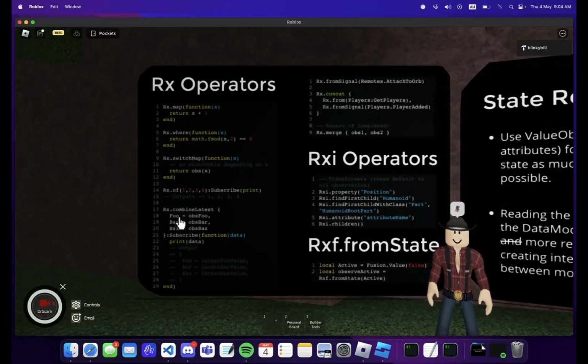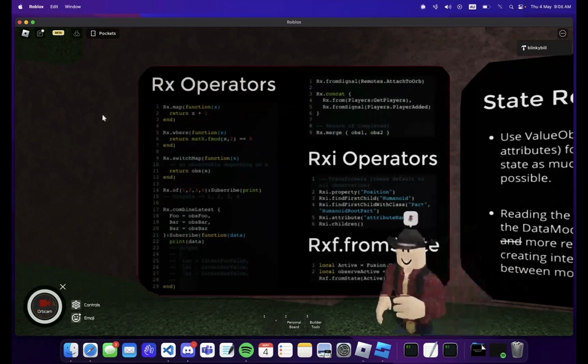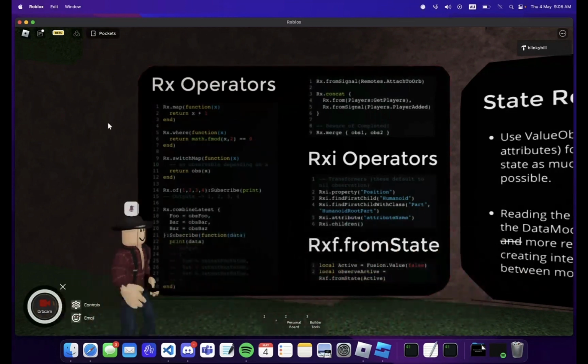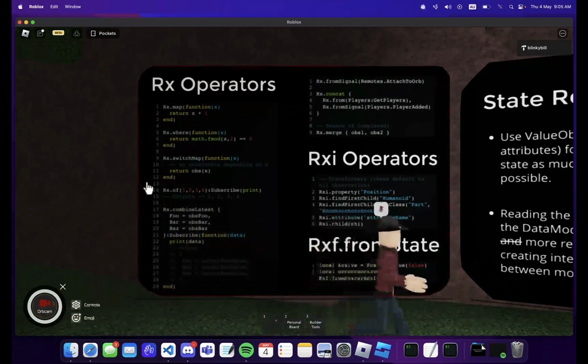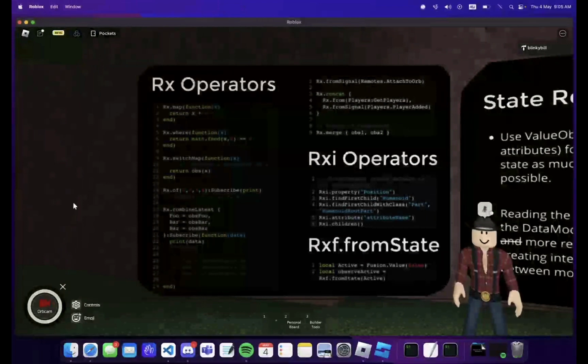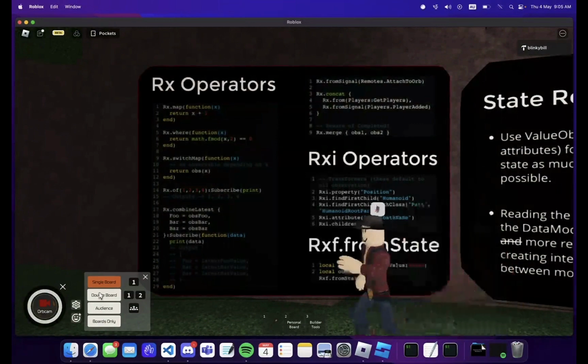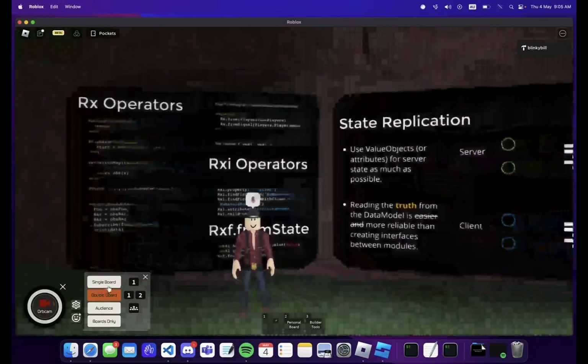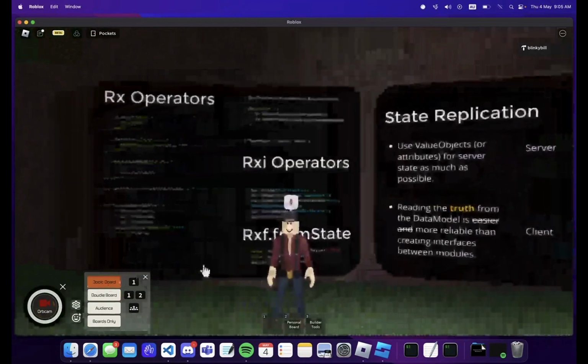Finally, I make use of combine latest, which essentially is what I was talking about: you might have multiple sources of changes which you want to then influence the behavior. So for example, when I move around, it's not only when my character stops, but also if I made the orb move by whatever means. For example, if I change from single board to double board, I don't know if you pay close attention, he kind of turns a little bit.